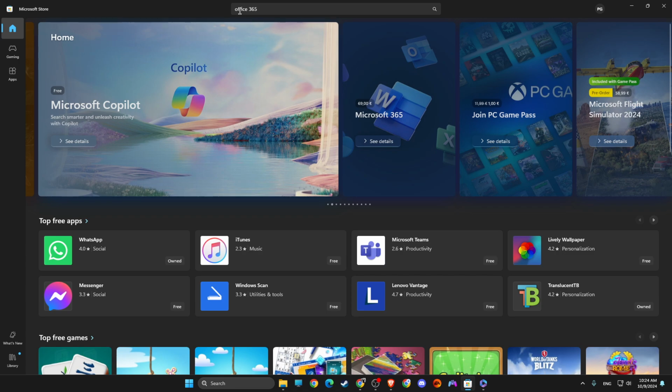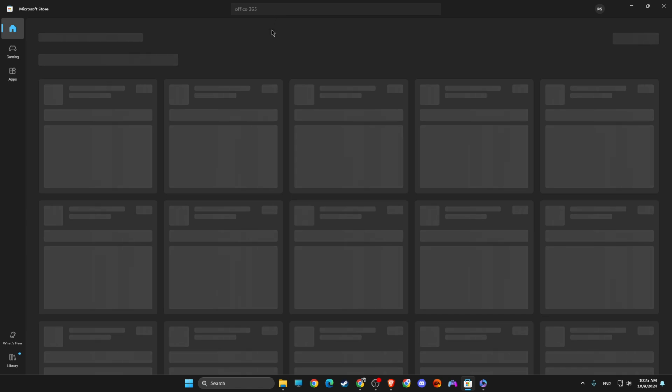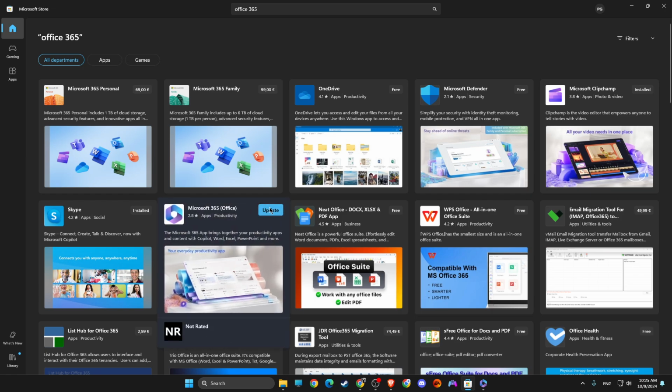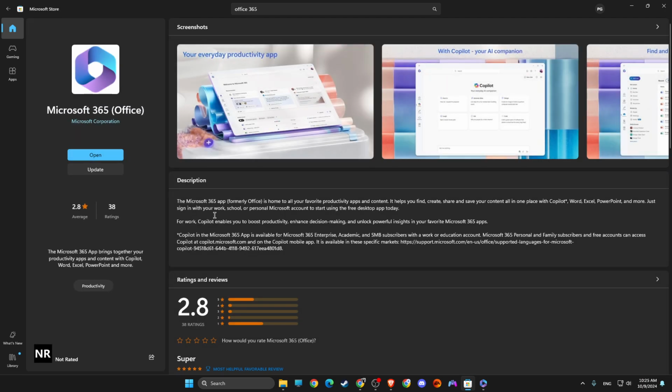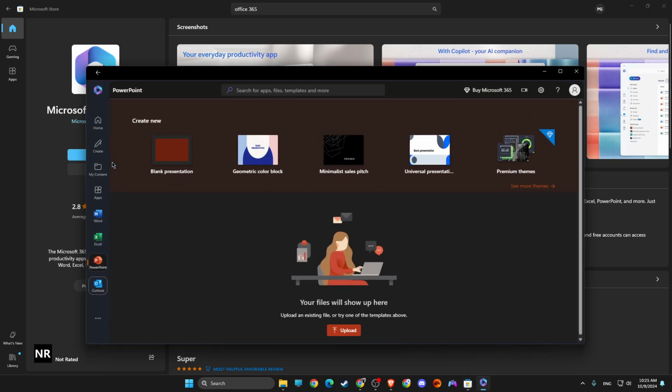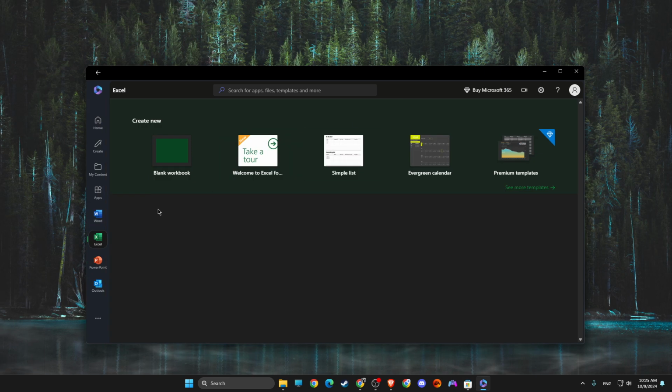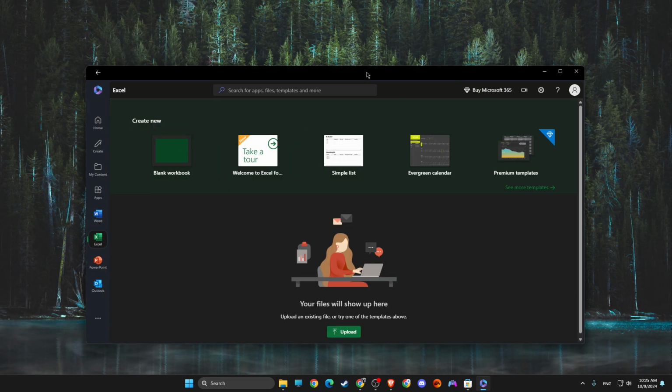First one, if you have a Windows computer, you can go to Microsoft Store. Then you just need to write Office 365. Then, as you can see here, we need to wait for a couple of seconds, but you should see a Microsoft 365 Office. For me, it is installed, but if you do not have it installed, it will be free. It will be here, free Word, right? I already got it, so I just need to open it up. And then, as you can see here, there is an Excel that I could use, right?